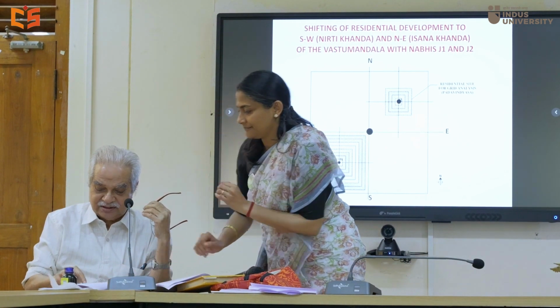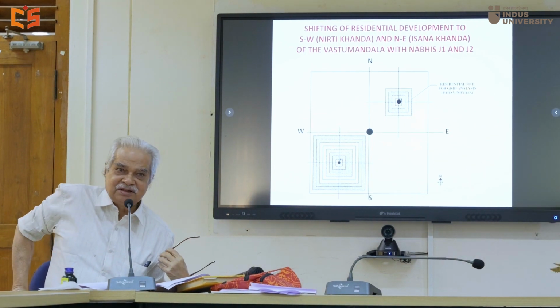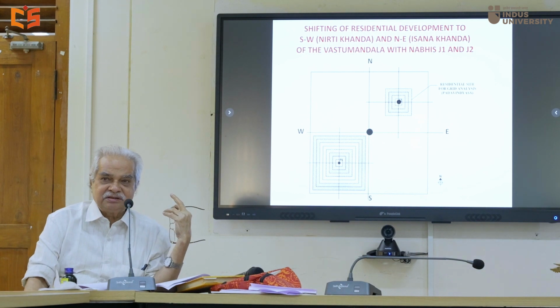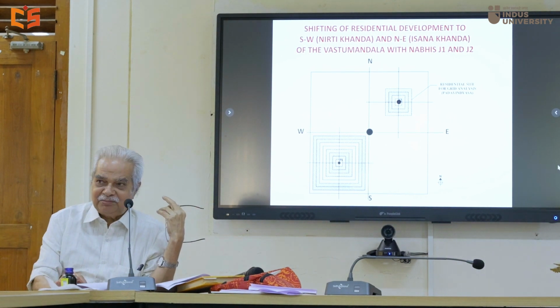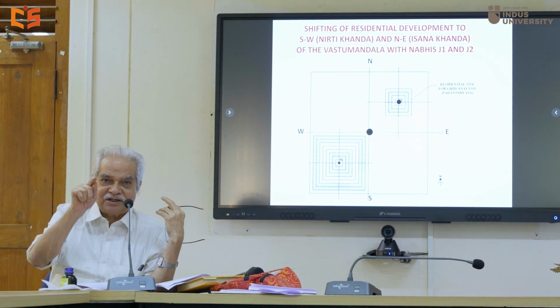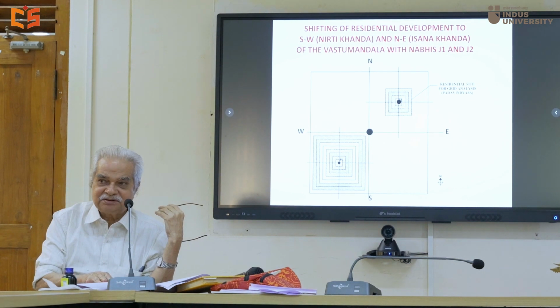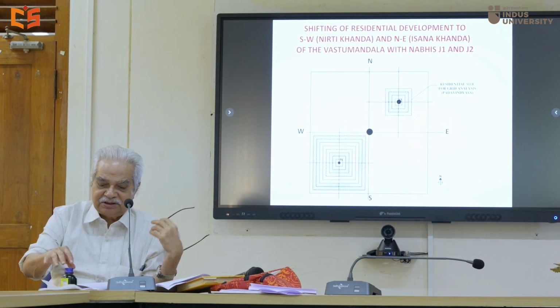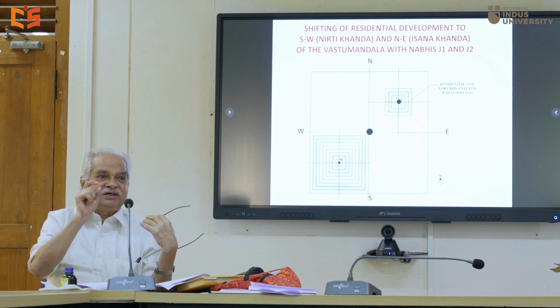Now look at this diagram in which entire development, if it comes, it is as shown in the southwest corner, Nirudi Khanda. Normally, a building will be only on the northeast Khanda. If you take the area restricted for residence, it is only shown to the 4 VTs shown there. Nothing should be built on another 1/3 and nothing should be built on the southern side. What should be the size of the VTs?